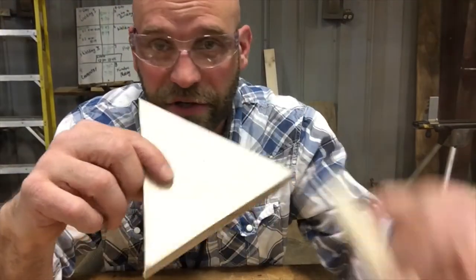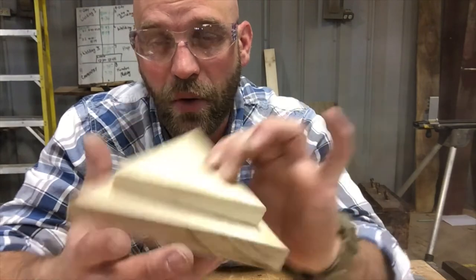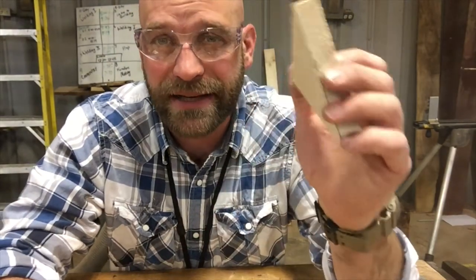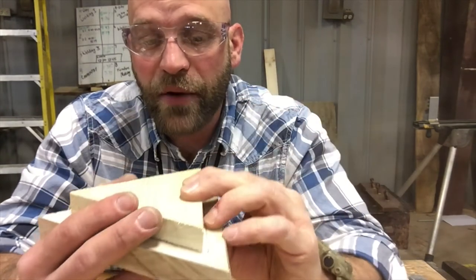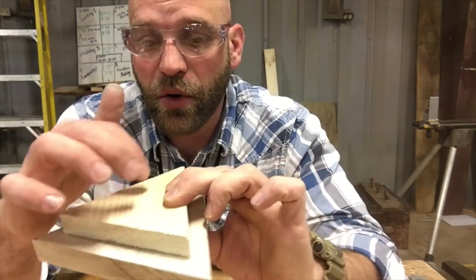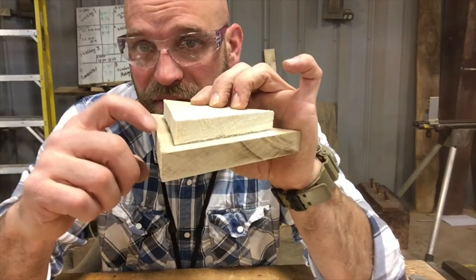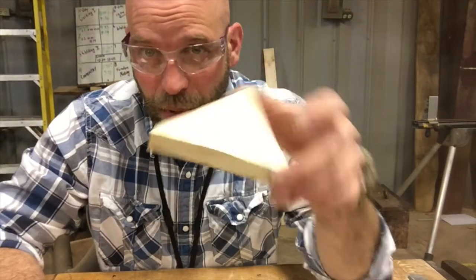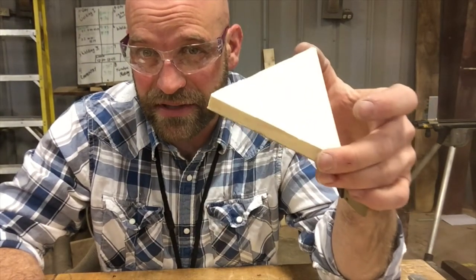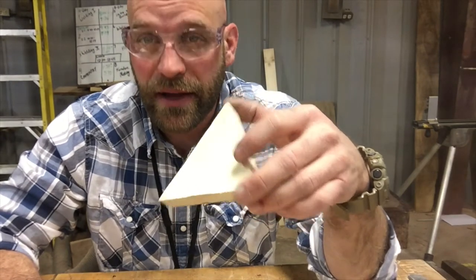Okay, so I have a good cut on here. Now I'm ready to either glue these on or I can drill the holes. I like to actually go ahead and glue these together, so that way I can drill my holes and I can set my depth to this level and hold on to this level. But so I can still work with this piece, I'm gonna go ahead and mark out the holes and then drill them and then I'll glue everything together.